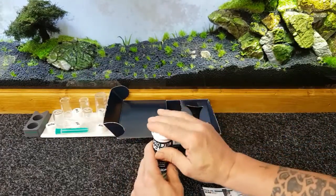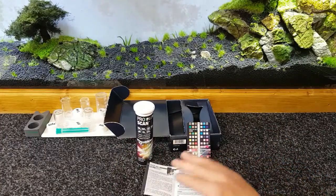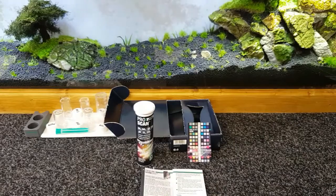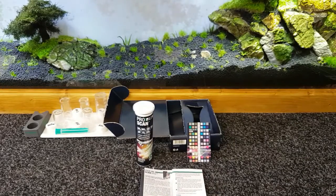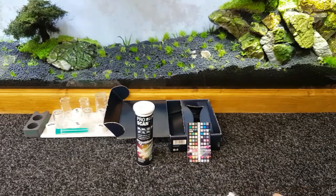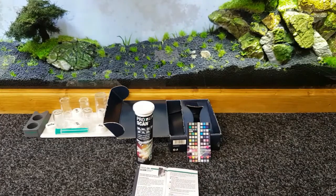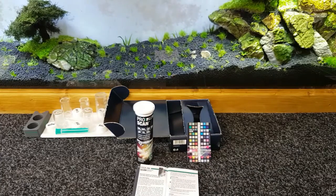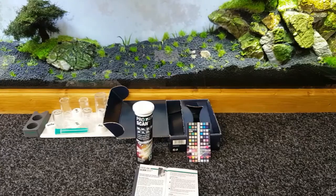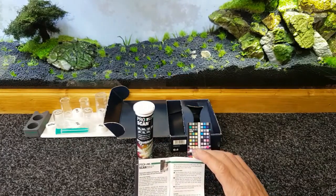Like I said, I'm sorry I can't give you a demonstration on that, but to me it looks very, very simple. These dip testers are pretty good. Whether or not they're 100% accurate, I prefer the original tests, to be quite honest with you, but it's another way and another form of testing your water from JBL, and it looks quite interesting. I'll do it on my phone in the next couple of videos, or if I remember, I'll try and do it, and I'll tell you what the results were and how to do it.